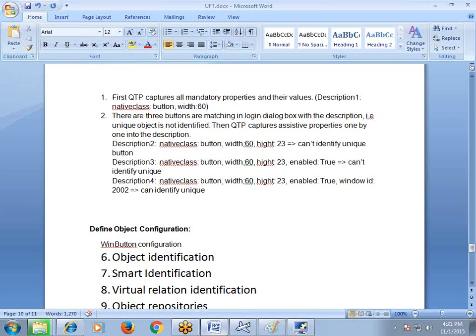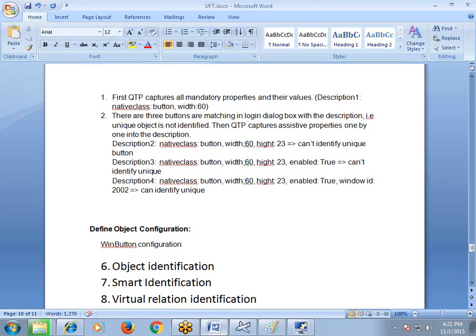First step, what do we have to do? Check multiple buttons' properties in the application using Object Spy and find unique properties.